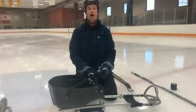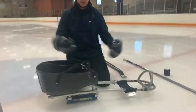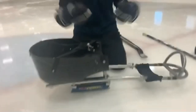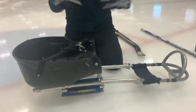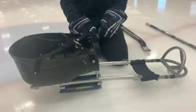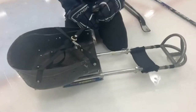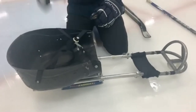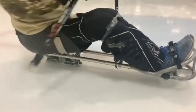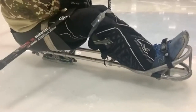At the heart of sled hockey — also called sledge hockey in some parts of the world — is the sled itself. The bucket is where someone sits and makes contact with the ice, like the boot of a hockey skate. It should fit tight but not uncomfortable. If you're moving around too much in the bucket, the energy you use doesn't transfer down to the ice. As Eric shifts his hips, the sled moves with him — any movement transfers down to the blades.